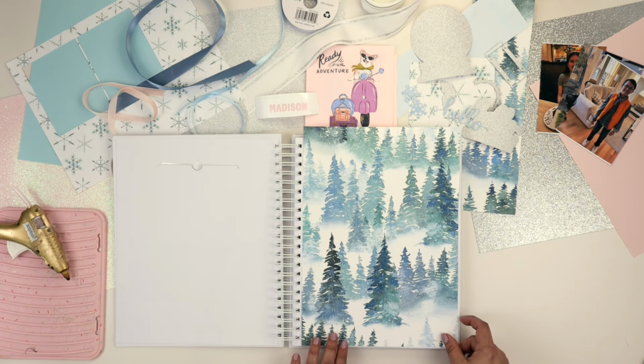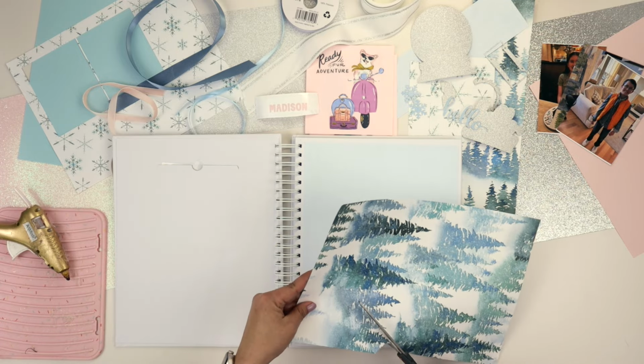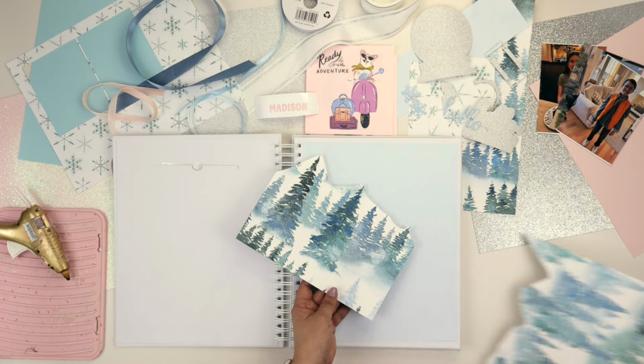Next, I'm going to be cutting out the trees, and I feel like this is just a fun way to add some dimension to your scrapbook.